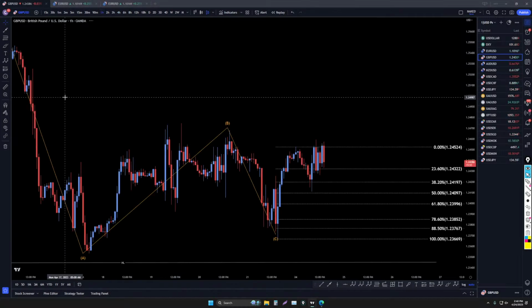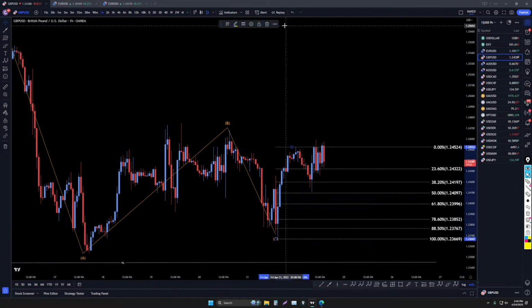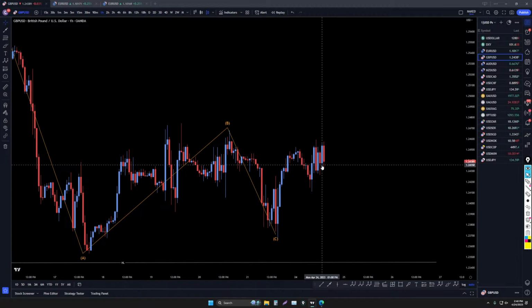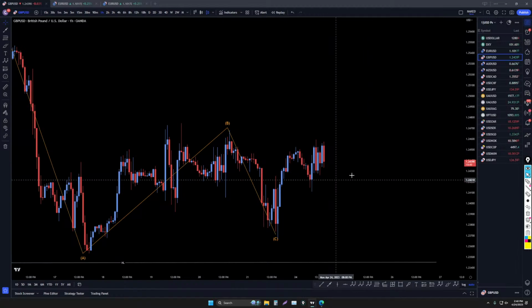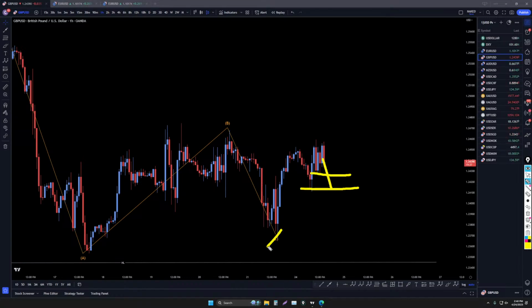So let's head down to the 1 hour time frame. On the 1 hour time frame, I don't really see any reason to exit a long yet. If you are long, I definitely don't think I would exit yet, especially if you had a good entry from back here somewhere. But like I said, if it does make an impulsive move down, if it does start taking out structure, that's going to invalidate this ABC correction, because when you enter at the end of an ABC correction, it needs to start trending. If it does not start trending, then it's not the end of an ABC.